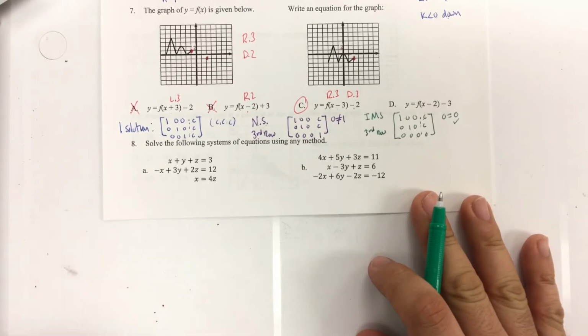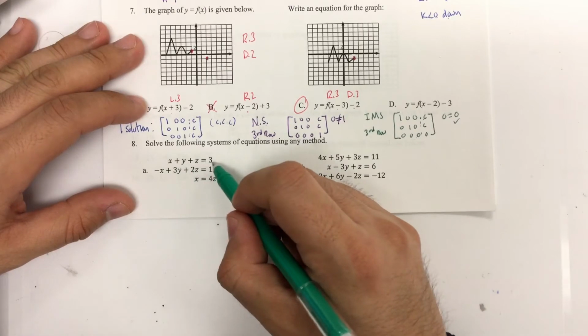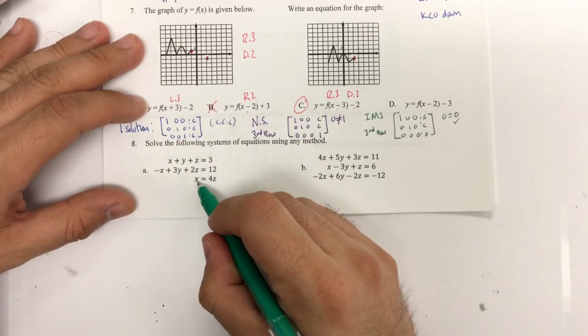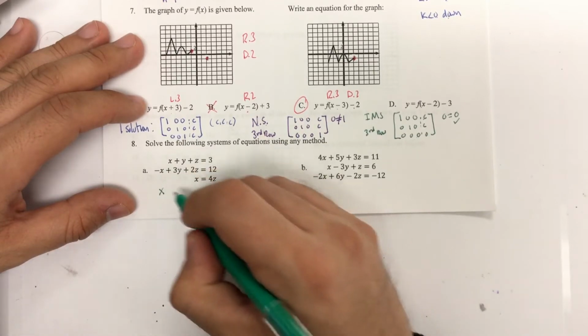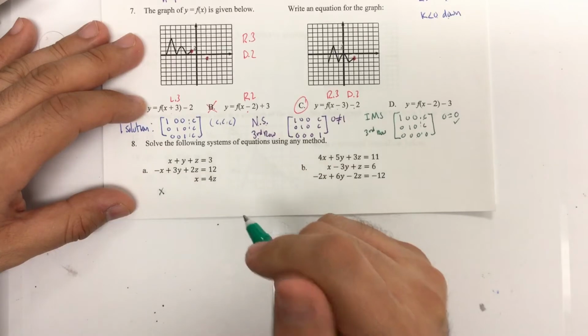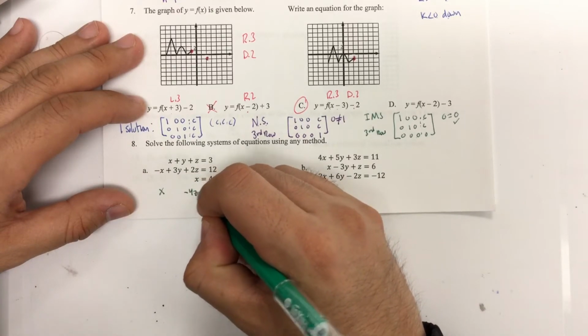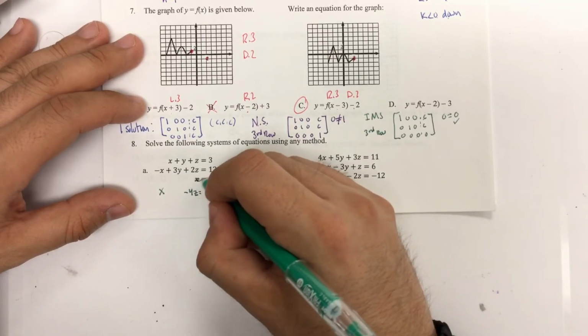All right, so now we have these. The first thing you need to do is make sure they are in standard form. So this one is good: x plus y plus z equals 3, negative x plus 3y plus 2z equals 12. This one is incorrect, so I'm going to put them in order. So the x should be right here. There is no y, so I'm going to put a 0, or you can leave it blank. And then the 4z needs to move over, so I'm going to subtract 4z. And when you subtract 4z, there's no more constant, so it's just a 0.